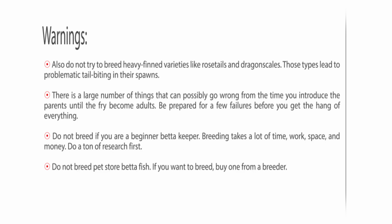5. Also do not try to breed heavy fin varieties like rosetails and dragonscales. Those types lead to problematic tail biting in their spawns. 6. There is a large number of things that can possibly go wrong from the time you introduce the parents until the fry become adults. Be prepared for a few failures before you get the hang of everything.